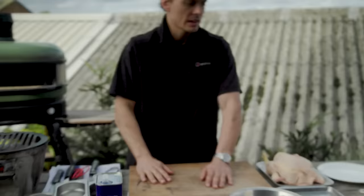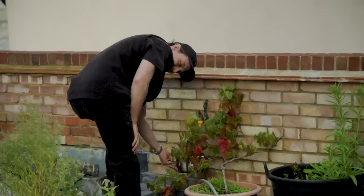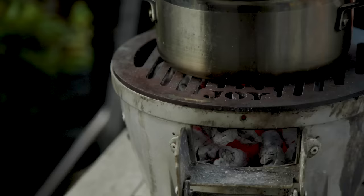Okay, right, so first up, we need to do the potatoes. And for that, we need to get the water boiling. So I'm just gonna get some water from my spring. You want really salty water, so I'm just gonna put lots of salt in there. That's gonna come nicely up to the boil.